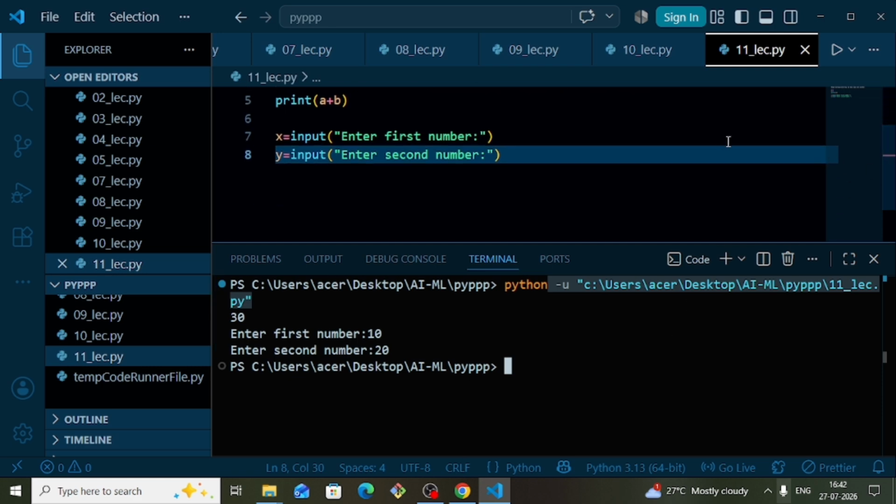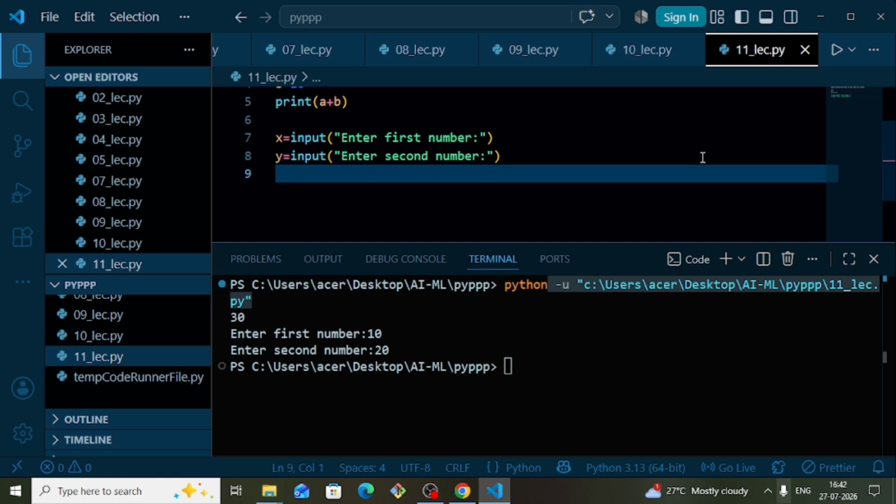We haven't printed anything, so we're not getting any output.